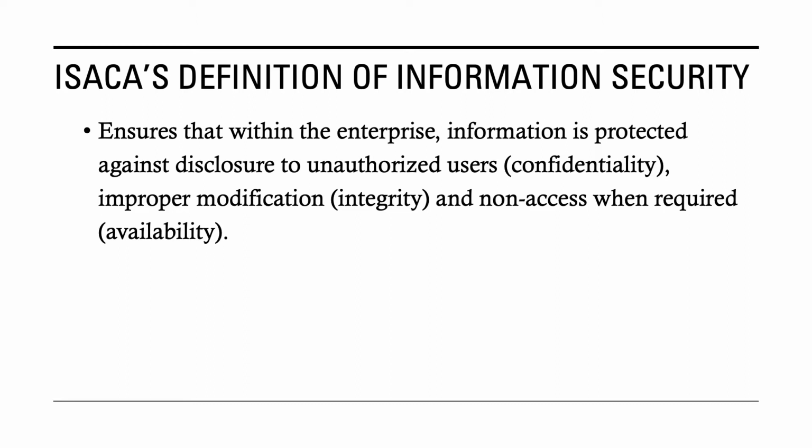Keeping in mind that we find in this definition the three components of our information security objectives that we've been talking about all semester, also known as the CIA triangle. So really, ISACA is defining the role of information security in relationship specifically to the three elements of the CIA triangle.